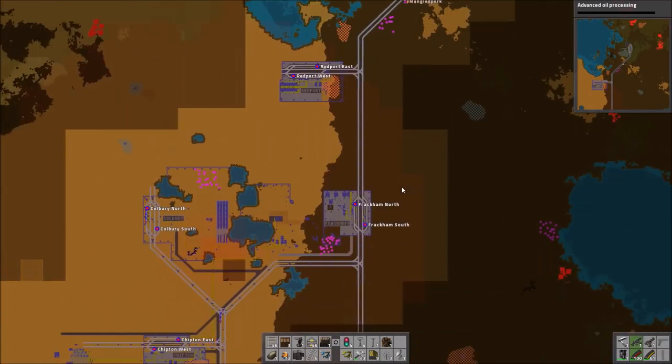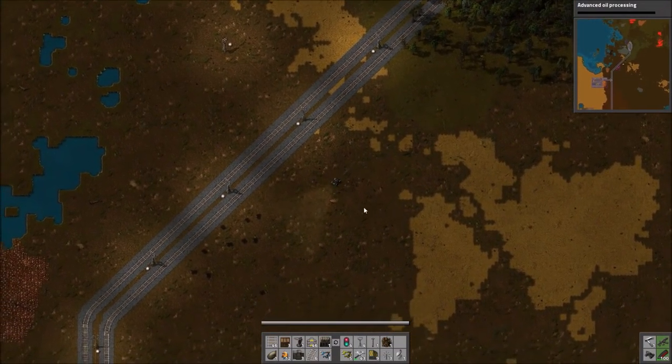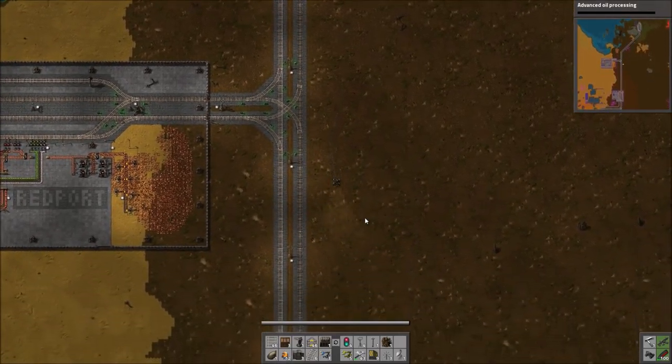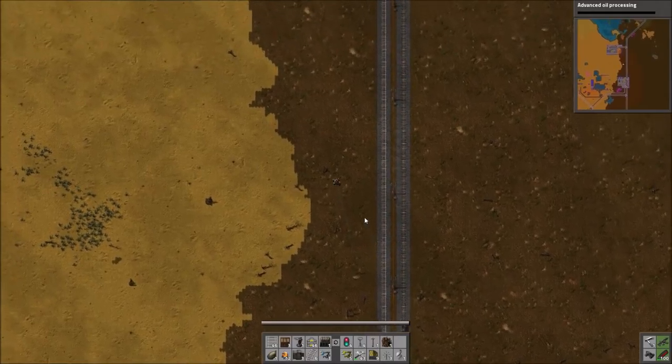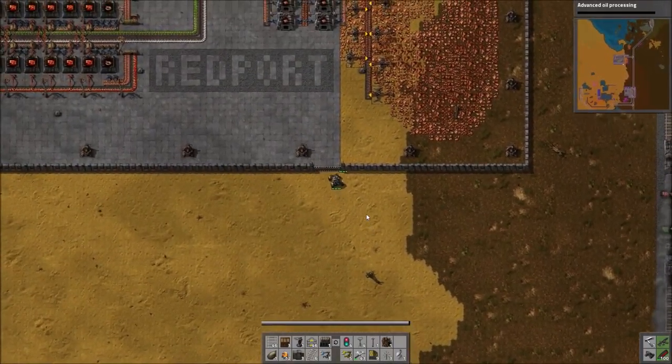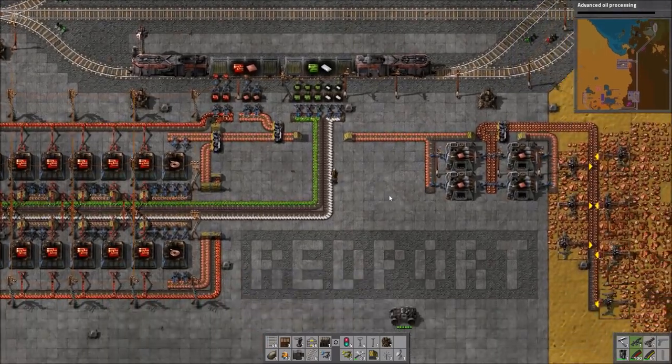But while I was working on that, the Ironwood train never turned up, and so I go and investigate, and of course it's died. On its way back to Ironwood, it just ran out. So we'll quickly dump a bit more back in. I forget how much I put in, but it will very shortly arrive in Frackham and be properly supplied anyway. But now we'll go down to Redport, I think, for a second.